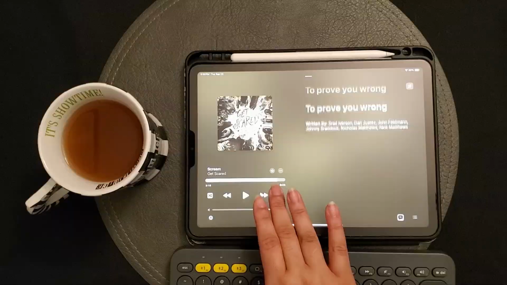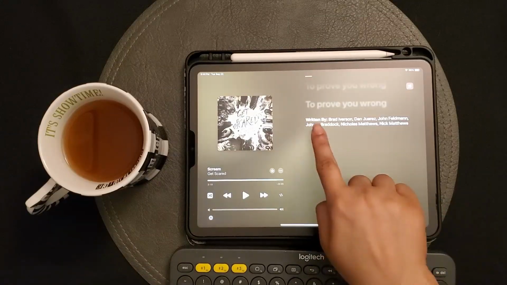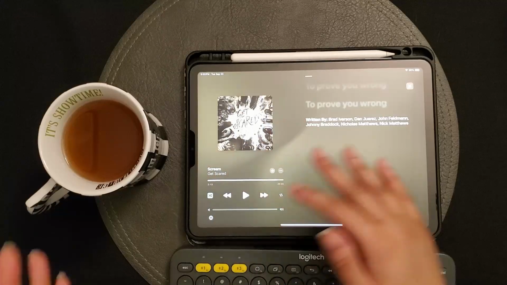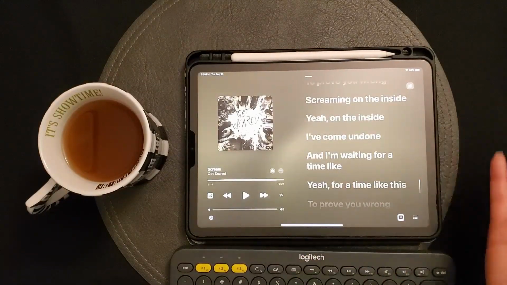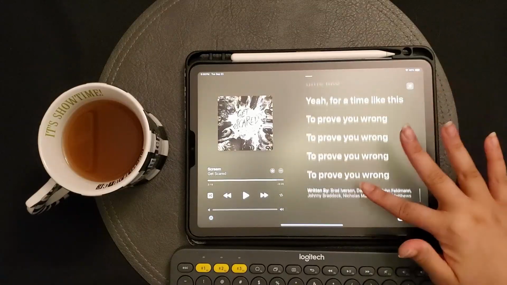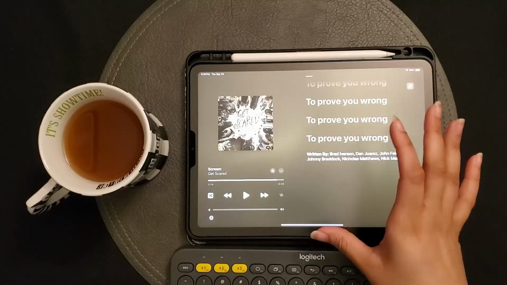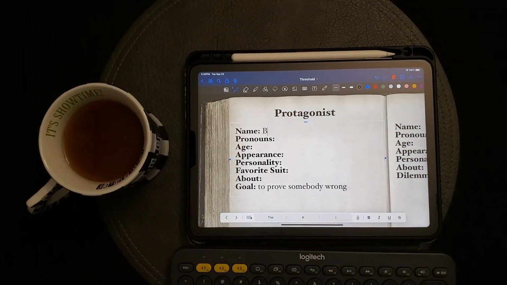Like, I like to start with their goals and stuff like that first before I get into naming them and everything like that. And then another thing I like to use Shufflemancy for is for name inspiration. Like, I'll look at who it was written by, or I'll look at the name of the band, or even sometimes there'll be words in the song itself that might inspire some sort of name. So I'm just going to look at these names down here. I guess let's just go with Brad. So our protagonist will be named Brad.